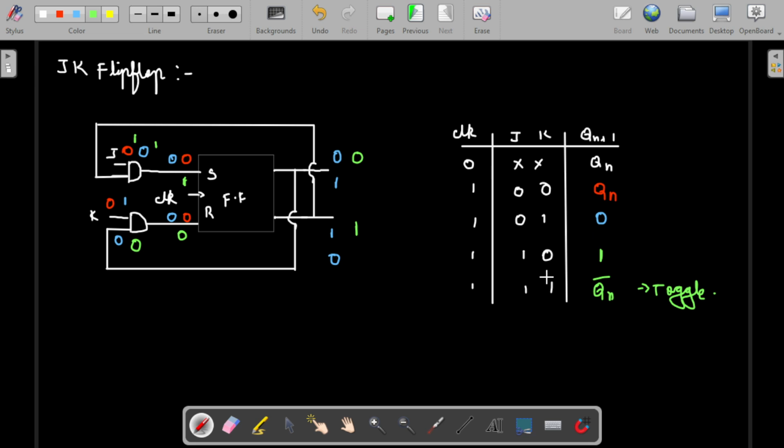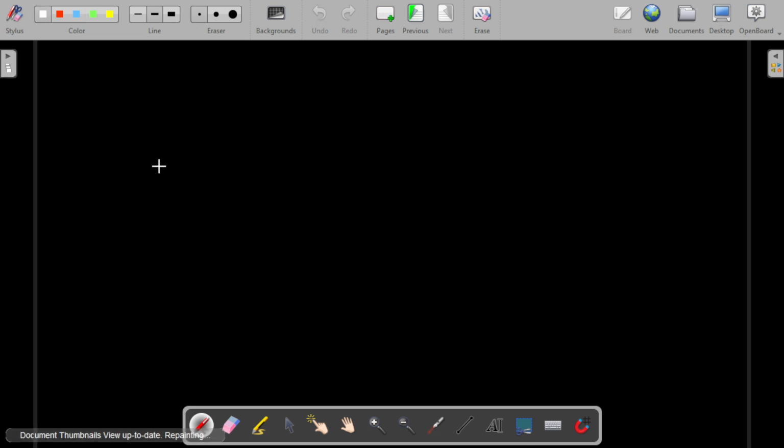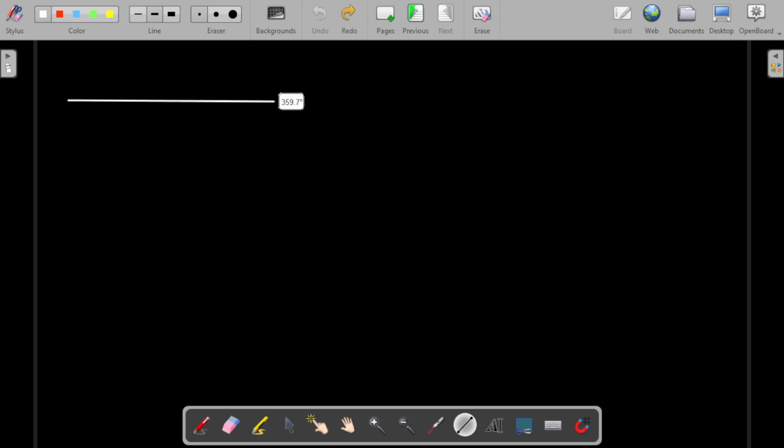Here we can clearly see that the invalid condition is removed. Okay. So that is the thing that we are taking into consideration. So the characteristic equation, what will come here is that if we do the truth table and find it. So let me go to the new table and let me draw the characteristic curve. You guys know, right, how to draw the characteristic curve. So that is just an extension version. So J K Qn plus 1.